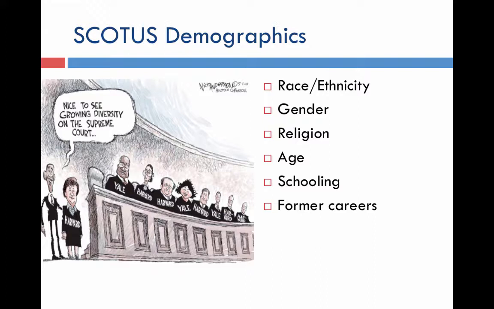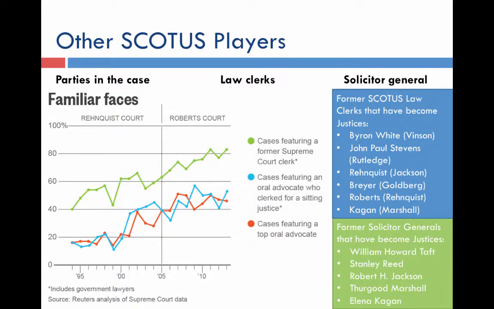Why does this matter? Well, people believe, and we'll talk about this next week, that the judges do not isolate their own identities from their judicial decision-making, and so people feel that a judicial body that looks more like America is important. Now, one of the ways in which it's pretty isolated is that the cases that come to the court often feature repeat players. So what is called the Supreme Court bar. People who actually argue cases at the Supreme Court, more often than not, are returning people.